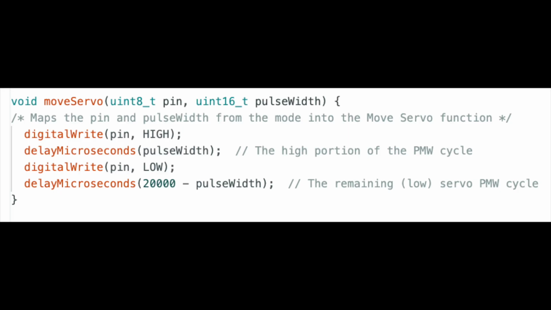The move servo function first stores the pin and high time given by random movement and joystick control to the variables pin and pulse width. Then the first servo receives a high signal for the pulse width. While that is happening, the other servo is set high for the value of the other pulse width. When pulse width has elapsed, then the servos receive low for the remaining 20 milliseconds in the cycle.